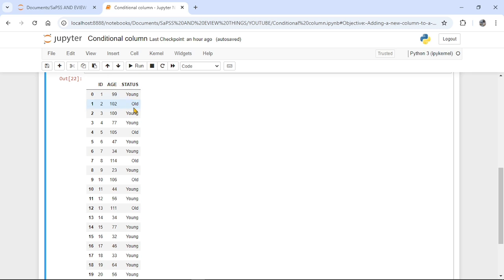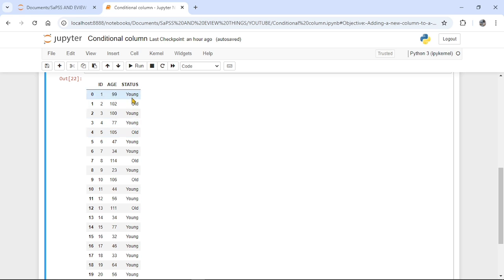You see, what's happening here is whenever you have a value that is greater than 100 in the age column, here we are assigning a value, not young, but odd, rather. Like 102 is greater than 100, so here we are having odd. 100, yeah, 100 is not greater than 100, so we are not assigning odd, rather we're going to have a value young. The same here, this value is greater than 100, that's 105, we're having a value of odd.